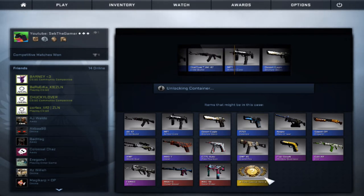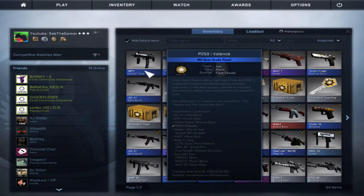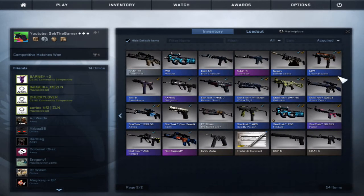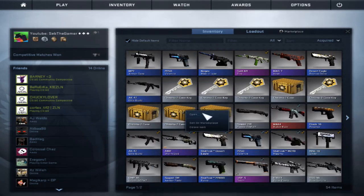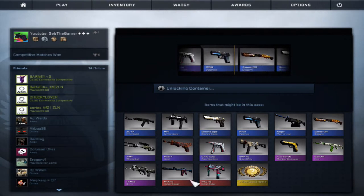Okay, MP7 armor core. I cannot really say anything to that. If it was StatTrak though, it'd be much nicer. Field tested. You see the one I've got, which is this one, Urban Hazard. I believe it looks a little bit nicer. No offense. Okay, I'm already running low on a few.